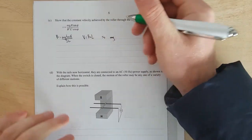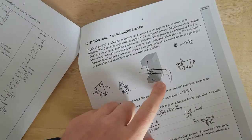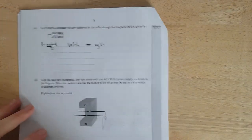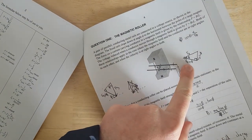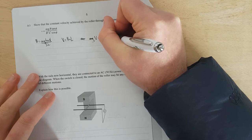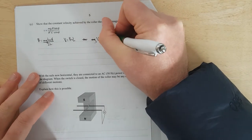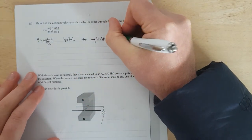it's not mg, cross that out. First step is V is equal to the component of the magnetic field acting up the slope. Is it up the slope? Yes, up the slope. So it's going to be B cos θ, because it's the magnetic field acting up the slope. It's not the force. We're just looking for that magnetic field component. So V is equal to B cos θ vL.